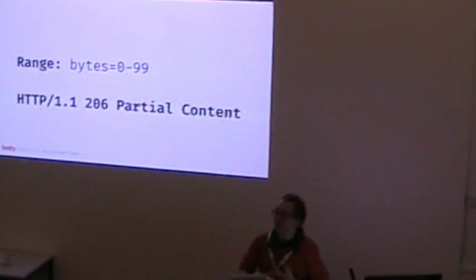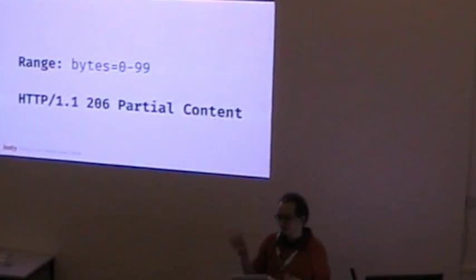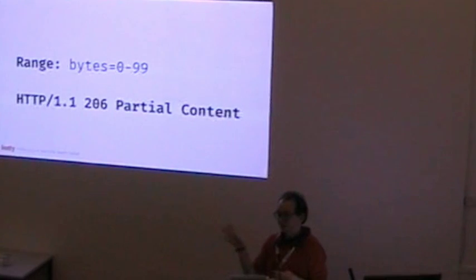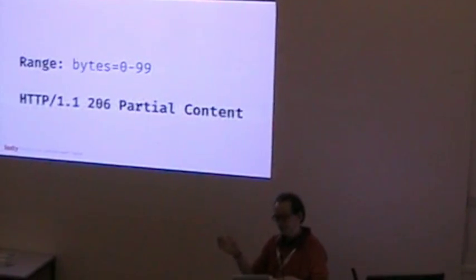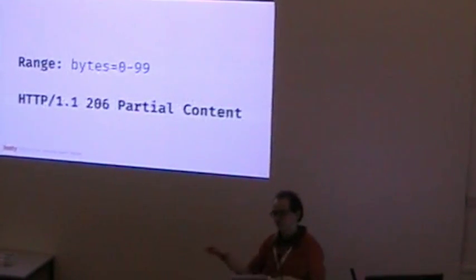You also see this for video content as well. Most video has an index either at the beginning or the end, and with the index you can figure out which frames are at which timeline. So if you jump to 20 minutes into a video, it knows exactly which bytes to fetch. So that's a good way of not getting the whole information, because you don't want it all.